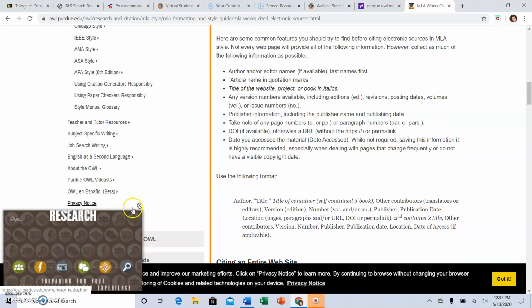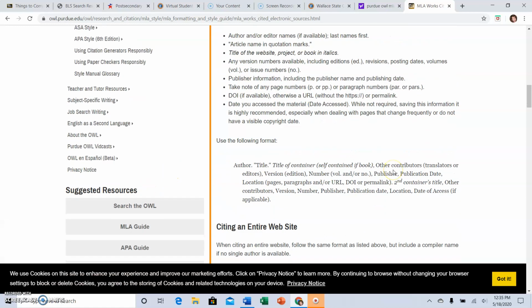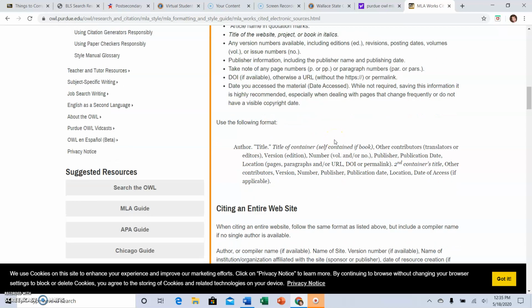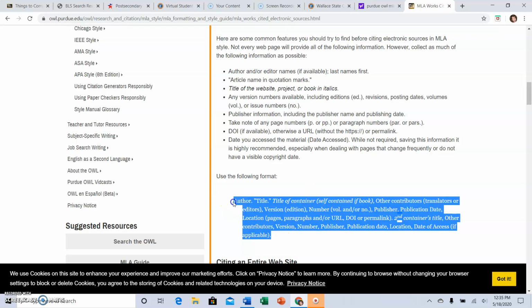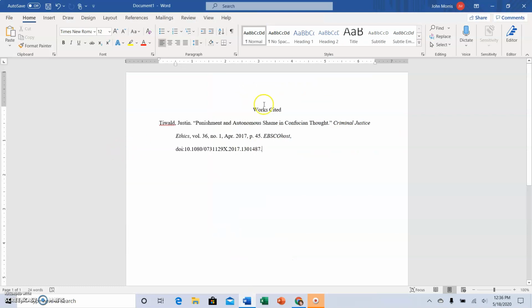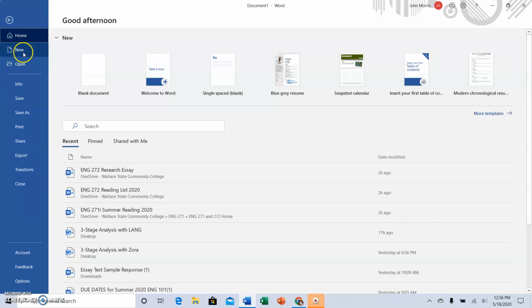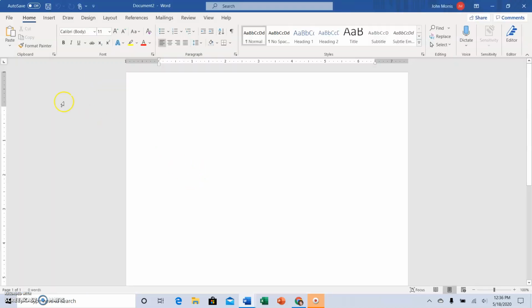And this is something that no one memorizes. It updates regularly, and so you want to make sure that you check to see if you are doing all the things necessary to correctly cite your source. And one way that I like to know that I'm getting everything in is I like to just copy and paste what I need to a Word document. I'm going to show you how to set up a Word document for a Works Cited page.